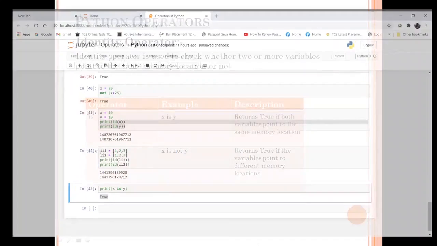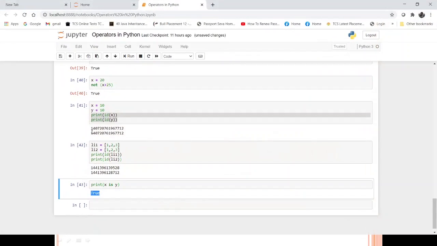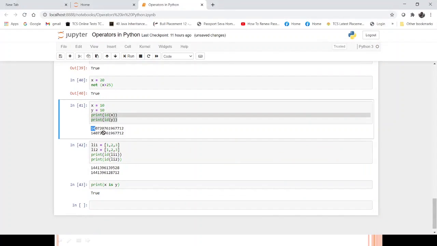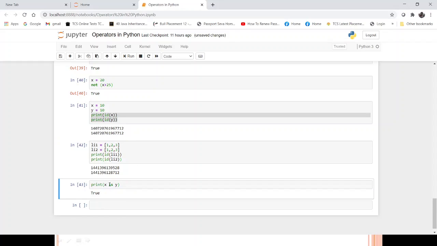In our case, x and y both are pointing to this memory location. So that's why the is operator, when applied on them, returns true.